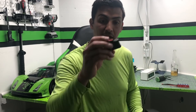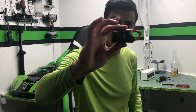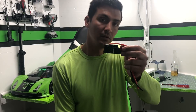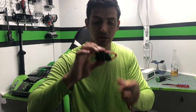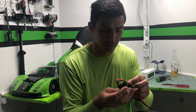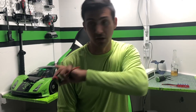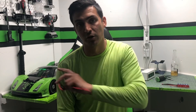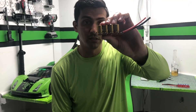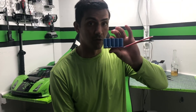Another thing I've been working on — pay attention and keep watching through the video because I'm gonna do a pass with the GT car with the Killmode XSPEC motor. I've been working on some cap packs for drag racing. This is my new little three-pack mini drag pack — same capacitance as my three-pack that I sell for speedruns, just about two-thirds of the size. In drag racing you want the lightest possible, and this little three-pack is putting up some serious numbers. This is the four-pack version of it.